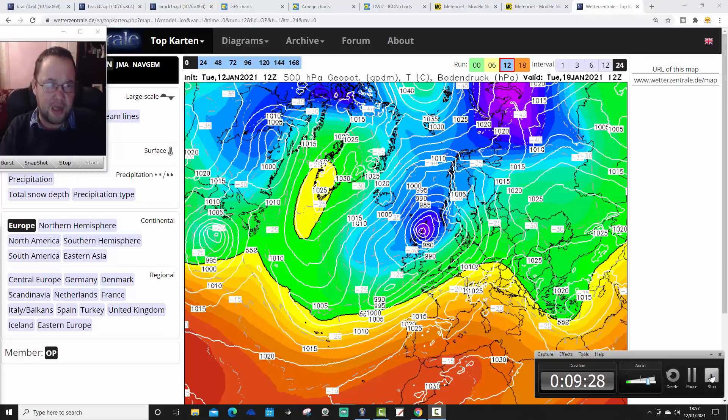If those models are right, we're looking at a potentially increasingly wintry outlook. As we've established, there could even be some wintry weather through the next couple of days — through Wednesday and Thursday. We could get some snow tomorrow and tomorrow night for northern and northeastern areas, then coming down further south into parts of the Midlands and East Anglia during the course of Thursday. A covering of snow in these places, even to low levels, is not out of the question by any means.